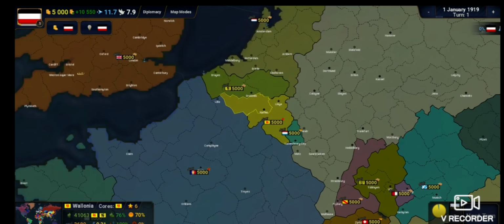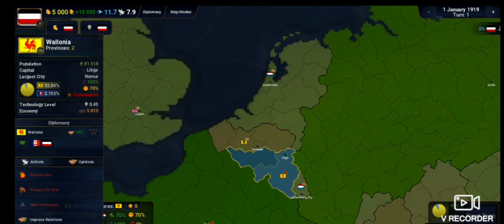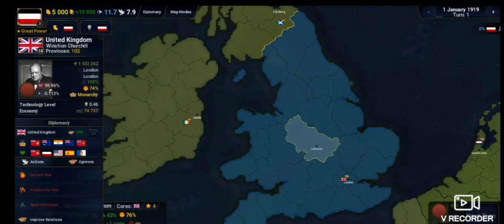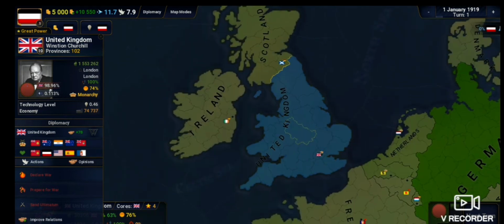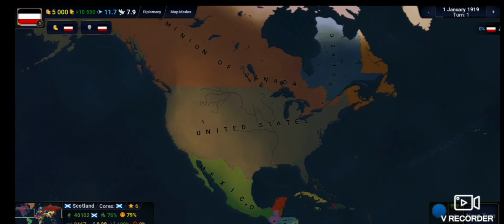Belgium gets divided into Wallonia and Flanders. Flanders becomes a kingdom, while Wallonia becomes communist with the aid of France. The United Kingdom remains to hold a few of their colonies, although they lose Scotland and Ireland. What else? The United States remains.